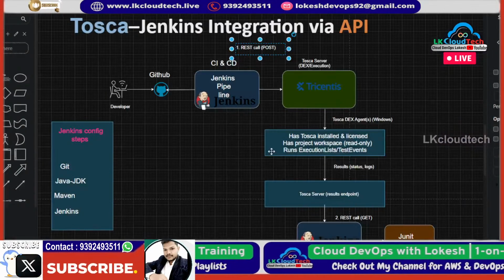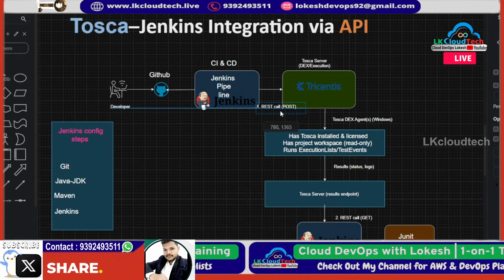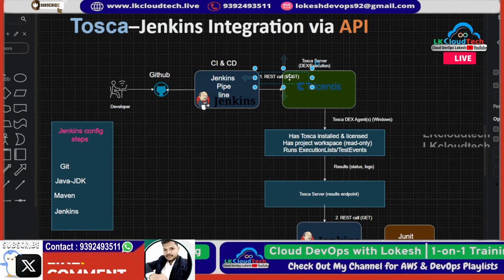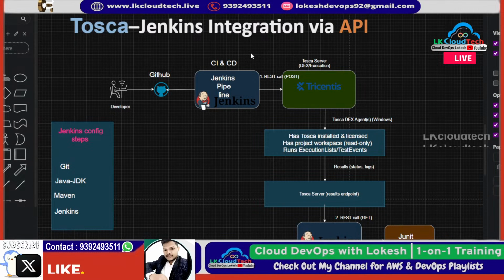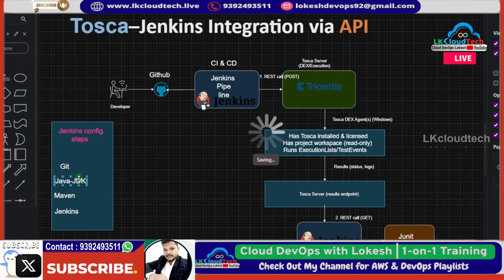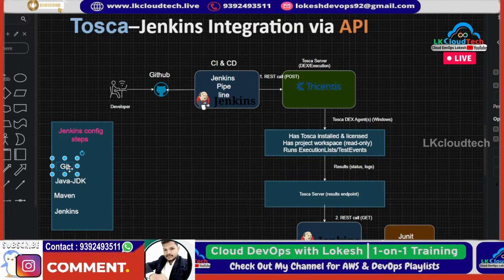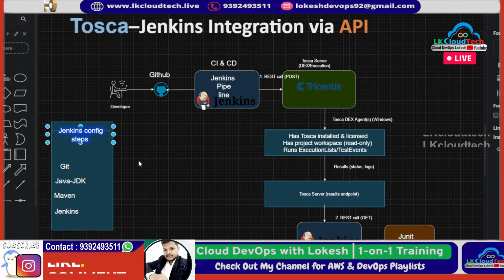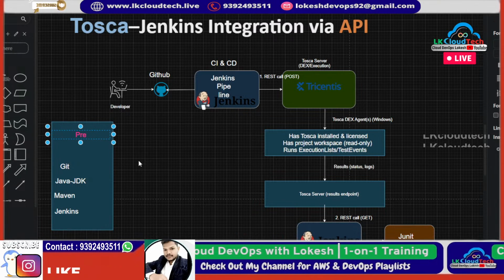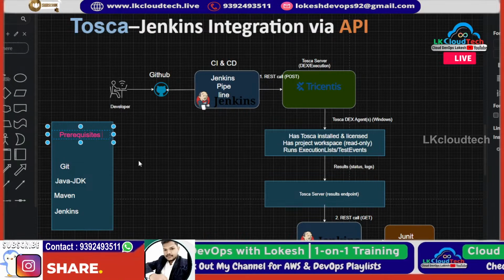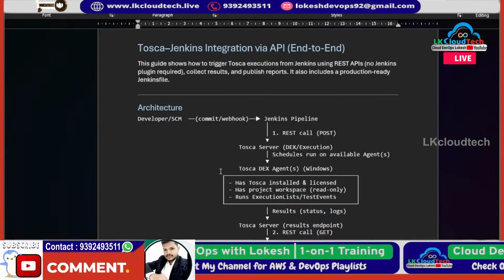REST call post. Let me keep this here. This is using Postman. We have to do all this setup. Maybe it will take some time, we are just making this. So let's do one thing. Prerequisites also I will keep. Prerequisites.